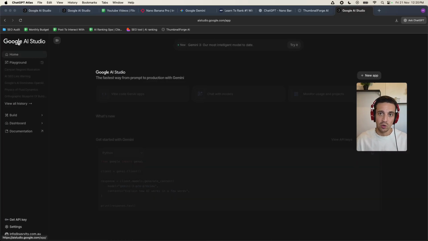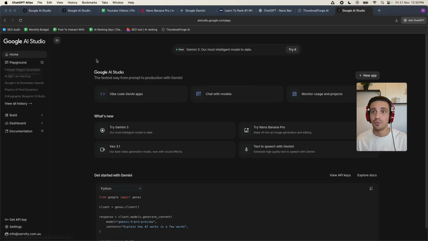When you make an account on Google AI Studio, which I highly recommend you do, you'll be greeted with this homepage. The first thing you need to do is to get an API key. Whilst you don't need an API key to generate an application, to use the smartest models from Google at the moment, you do need an API key, but you only pay for what you use. And I'm also going to show you how to keep an eye on the costs here.